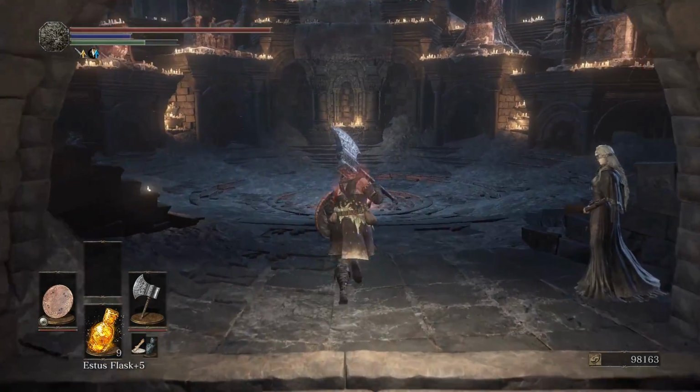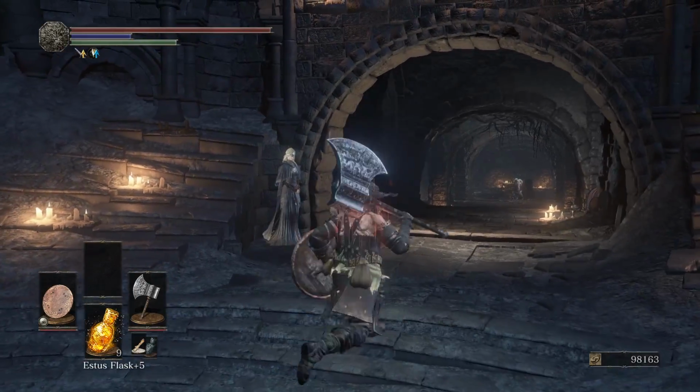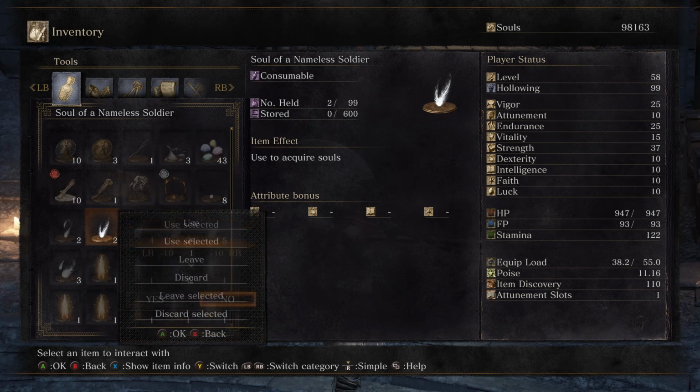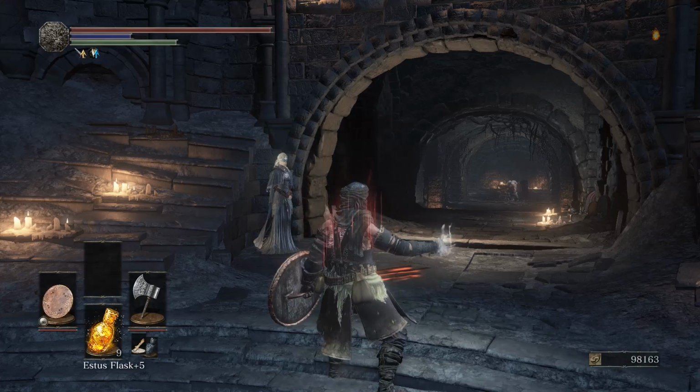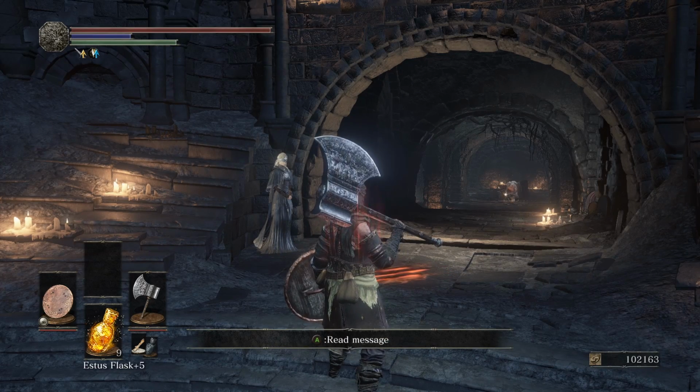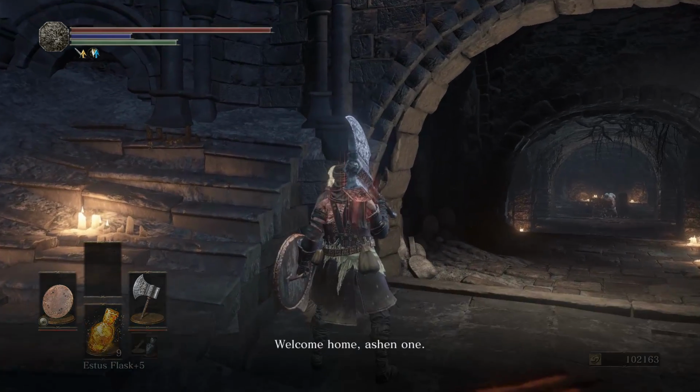So now that we have another chance to get to 100,000 souls, let me show you exactly how I did it. I went into my inventory and then I used souls. I'll just use both of those because I don't know how much they give, but I assume it's gonna be more. And there we go, 100,000 for the second time in the same video, but you didn't see it, so whatever.